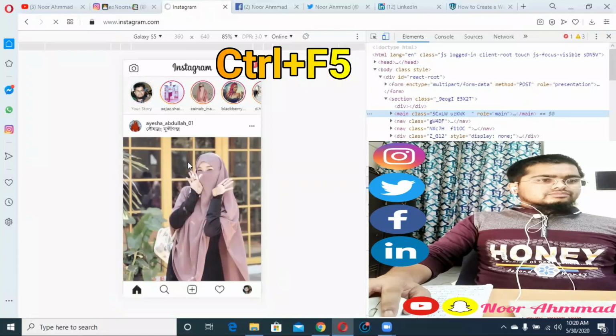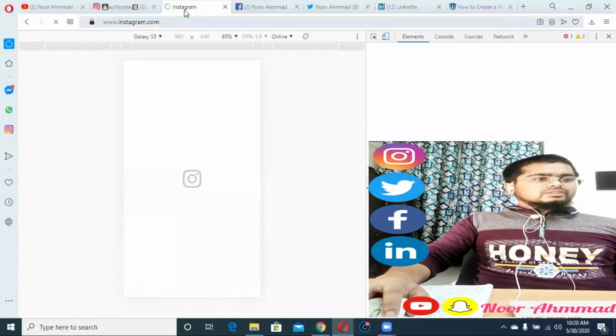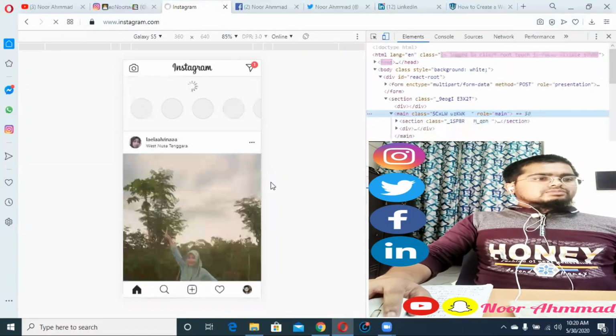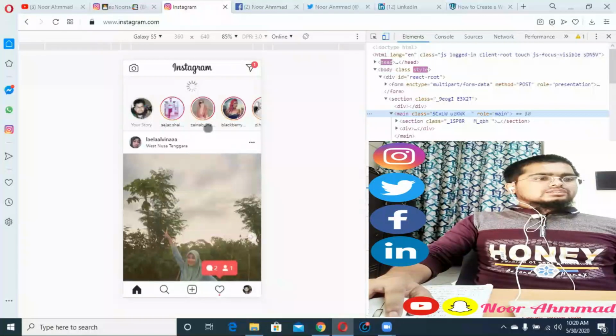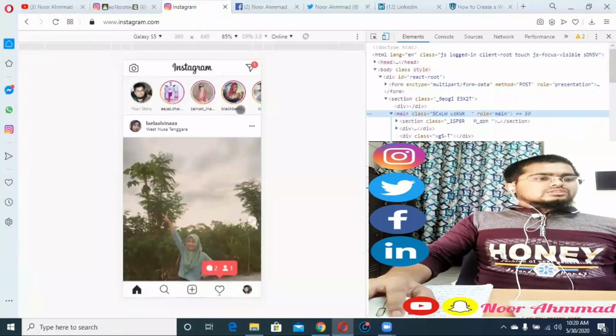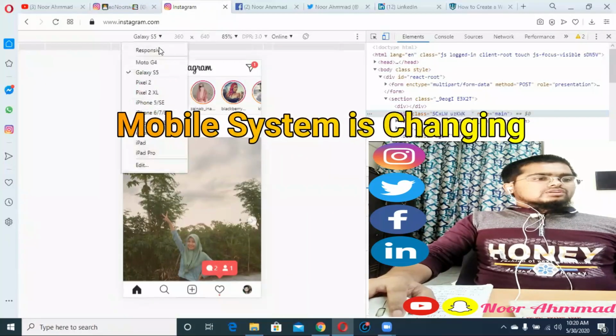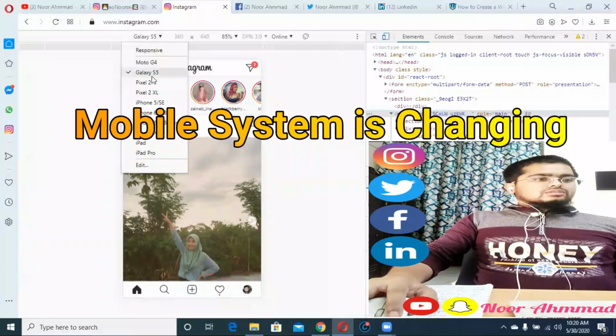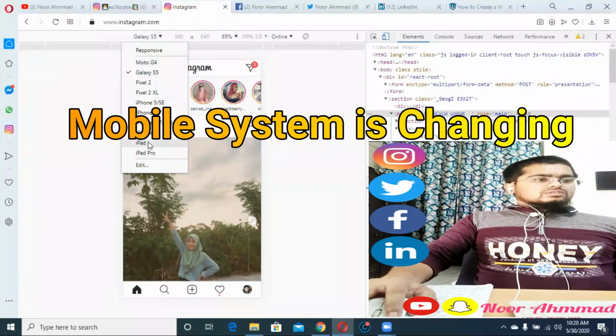It's changing. So Galaxy S5. I'm selecting Galaxy S5. You can select iPad, iPad Pro, iPhone X, whatever you are using as your handset, as you wish. I'm using Galaxy S5. So this is the Galaxy method.